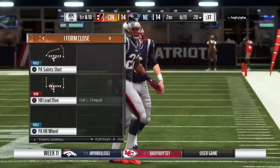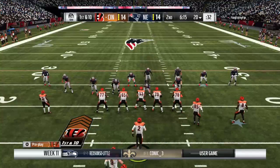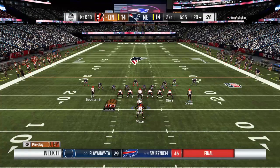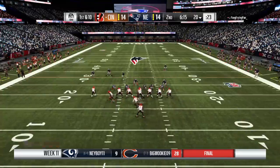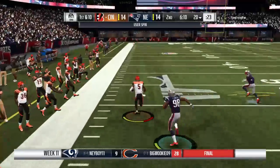Cincinnati now ready to take the field. The crowd may be losing just a little bit of the edge after back-to-back punts. They want some big plays. They want to see some offense. They want to see somebody break away, whether it's through the air or on the ground. Now it'll be interesting to see where the patience is on both sides. Each head coach, can you hang in there and not try and force something that could put your team in some jeopardy?